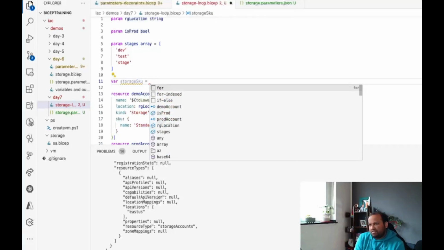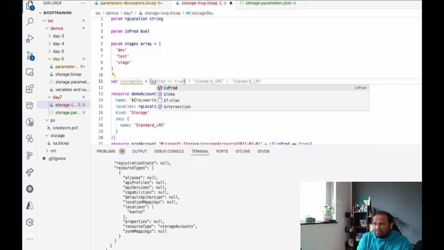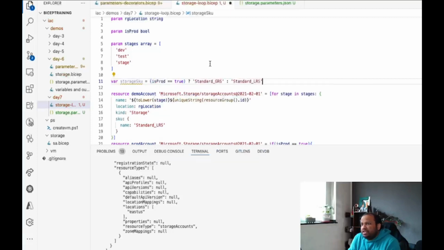So if isProd is true, then I want to have the SKU as Standard_GRS.